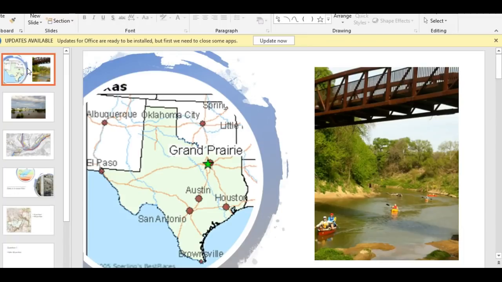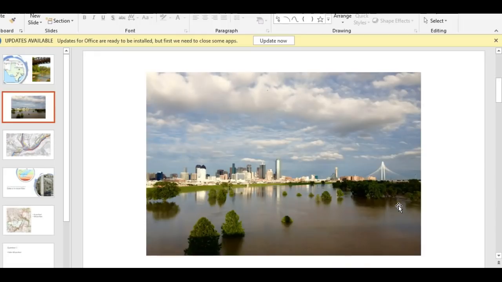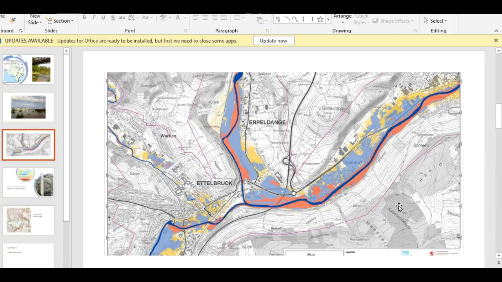The lab is going to be taking a look at a city in Texas called Grand Prairie. You can see where Grand Prairie is. It's a convergence of a bunch of different rivers, often used for recreation, fishing, whatnot. Oftentimes, though, the actual river becomes flooded. So this is a picture of the actual flood within Grand Prairie. Your job by the end of today, using different data, is to create a flood map similar to this.